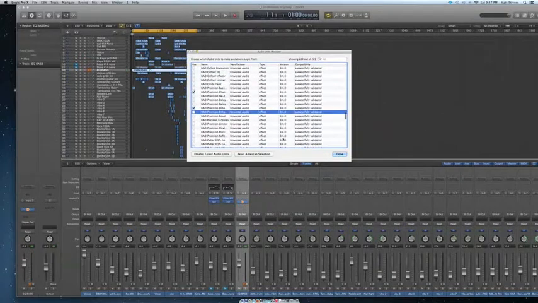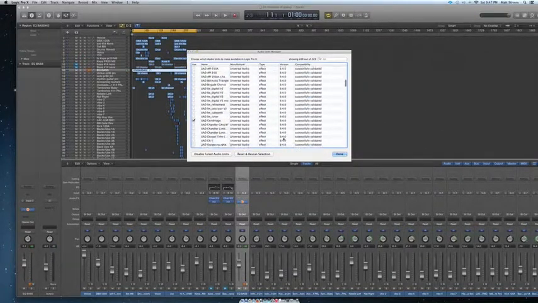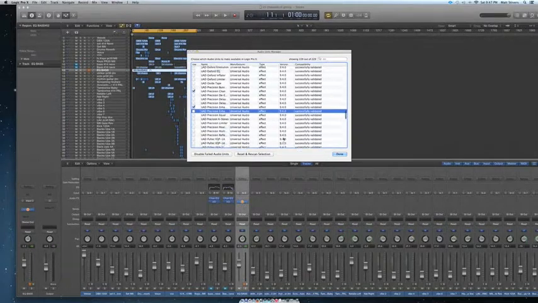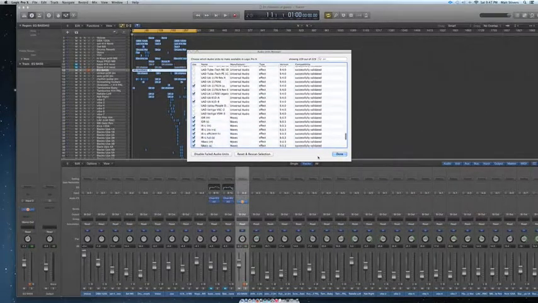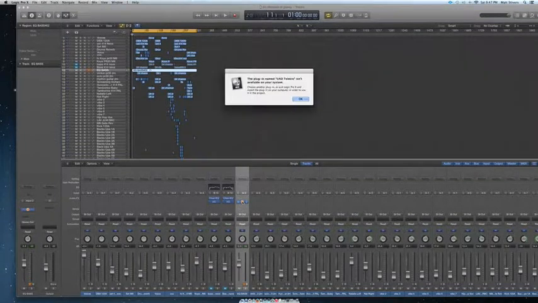All right, man, that might be all of them. Let's see here. Here we go. 1, 2, 3, 4, 5, 6, 7, 8, 9, 10, 11, 12, 13, 14. Yes, I did it. Oh, I have no idea what this little thing is. Plugin name UAD Teletro isn't available on your system. I don't even know what Teletro is.